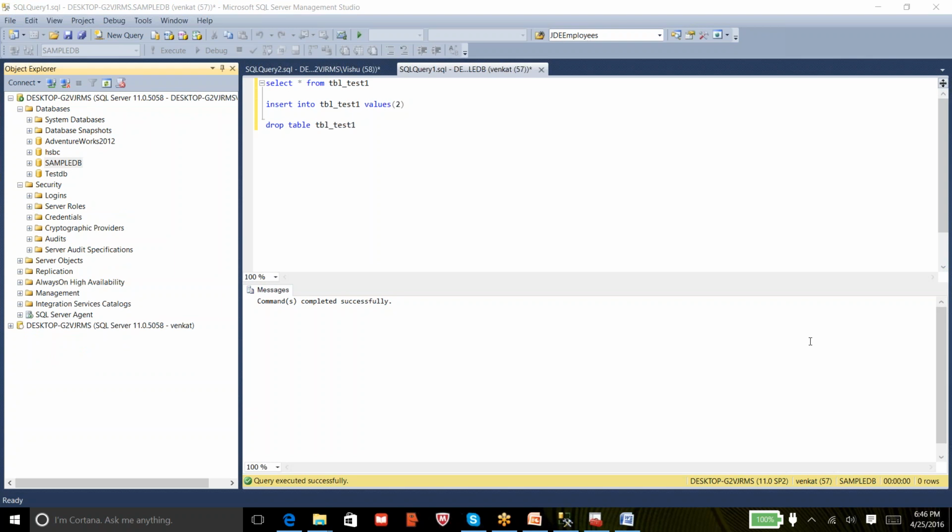So any questions? That's it from my side for today. And I request everyone to please create some test logins on your machine. Maybe the same way, just assume a user is requesting you for read access. Try to provide read access and then come back and try to log in with those user credentials and check whether that user has just got the read permissions. And when he tries to execute any data writes, inserts or deletes, it should throw an error. Just make yourself comfortable by doing some exercises.